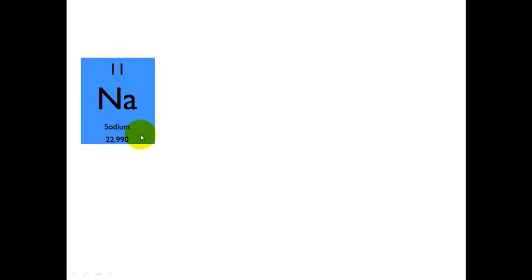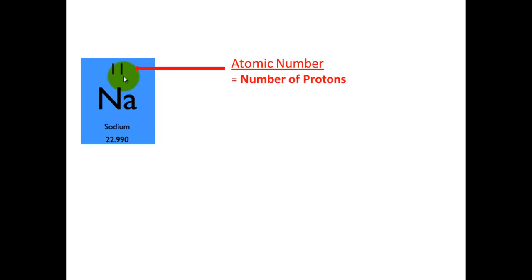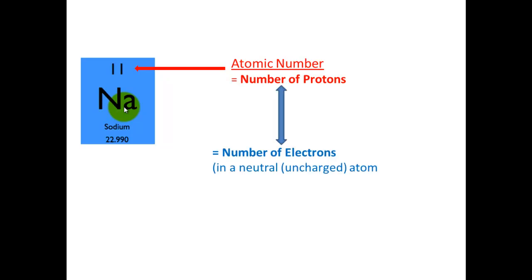This is taken from the periodic table. The symbol here is sodium and this is the atomic number here, 11. The atomic number means the number of protons. It's equal to the number of protons and is this number that identifies sodium as sodium. Sodium will always have 11 protons. That number will not change, and if it does, it becomes a different atom.